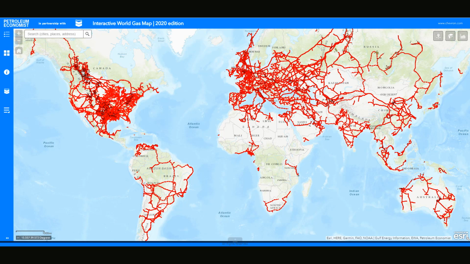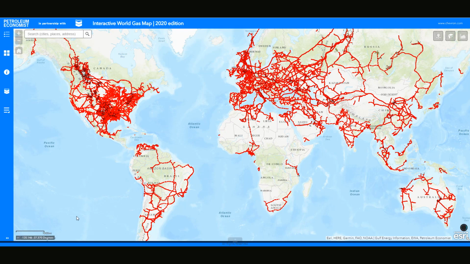So what we have here is a map, very similar looking to, say, Google or Bing, and functions in much a similar way. Let's have a little look around the map here. So we've got a scale bar and we've got a specific location, and these are done in degrees. If you click this little button here, you can click somewhere, it tells you what the coordinates are of that particular place. We've got some navigation tools.